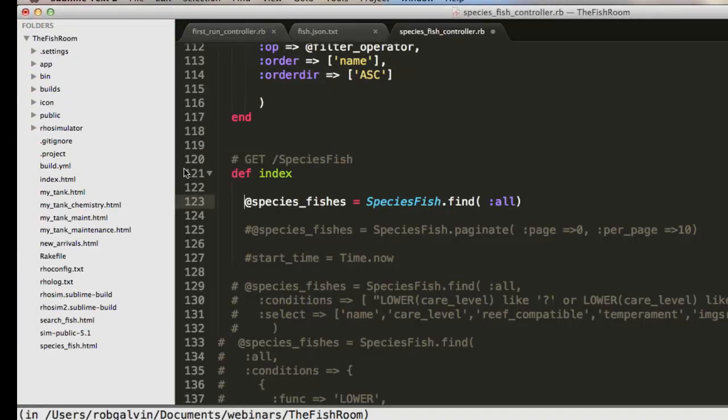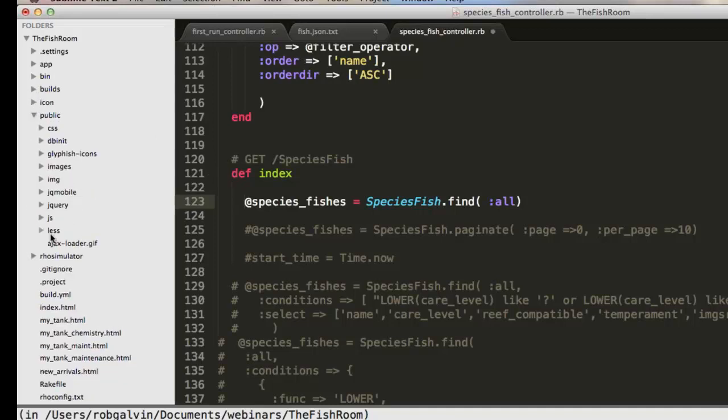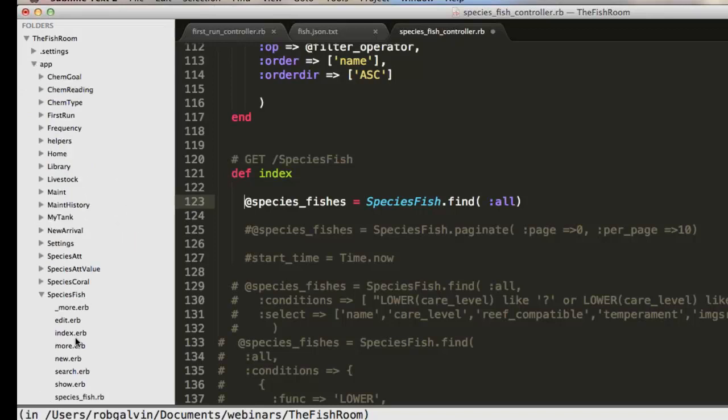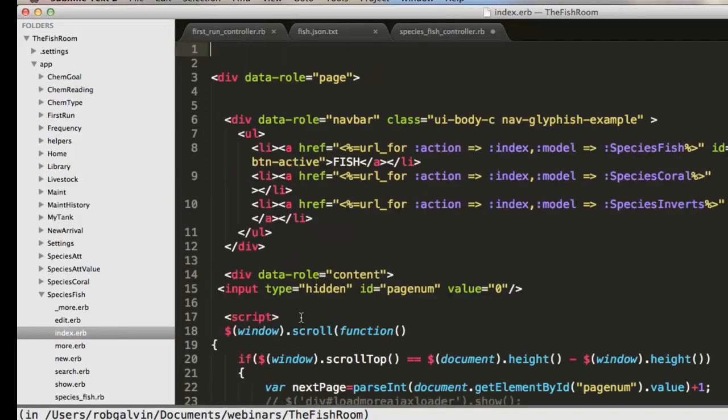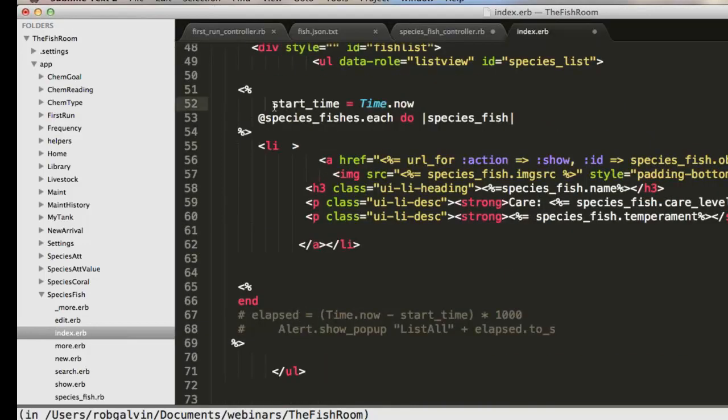So in this case, what I'm going to do is go to the view, because I actually want to display once the view is done instead of just in here, okay? So let me go into the fish index page here, and I have it already in there. So I'm going to start the timer before I go through the loop, and at the end, I'm just going to show an alert that tells you how long it took, okay? So now let's kick that off.